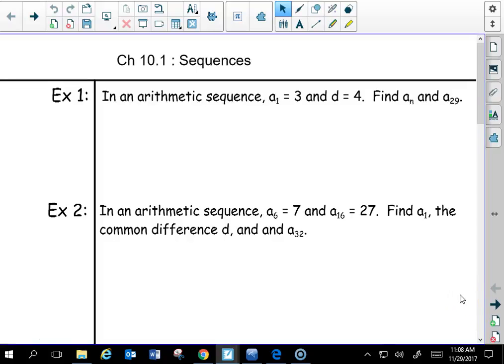Okay, so we get to chapter 10, and now we're doing something completely different. It's a mathematical idea called sequences, and it's a way of doing repeat multiplication or addition in a concise form. It comes up a lot in higher math. So this is an introductory topic. It's getting you used to some notation, also just the basic idea.